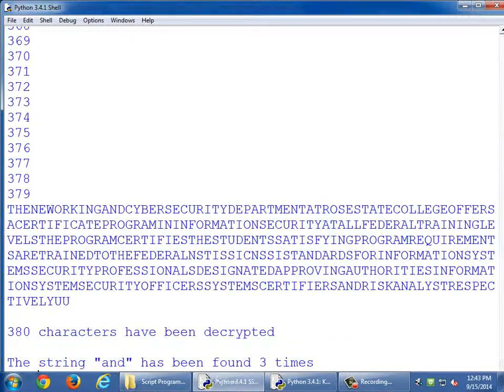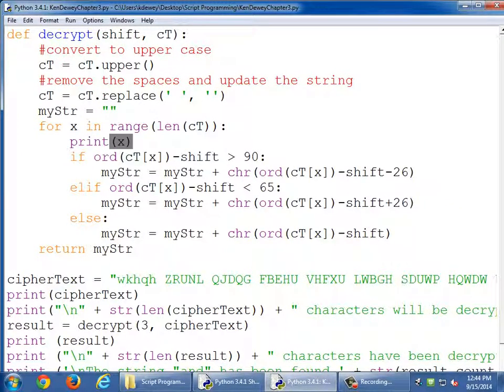There it goes. Oh, look. Well, 379 because it's been converted. That's right. I already replaced all the characters. That's right. I replaced all the spaces. So now you know it's going to start at 0 and go all the way up to 379. So that's a very easy thing you can do to see if your thing's working. Is my loop running? Yeah. So I threw that print statement in there. Okay.